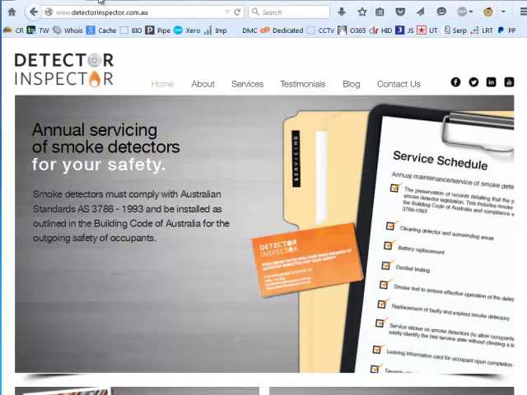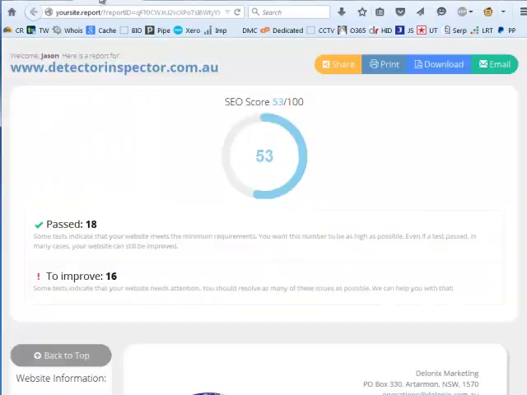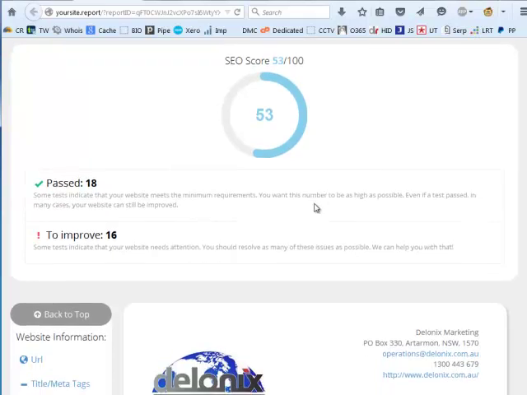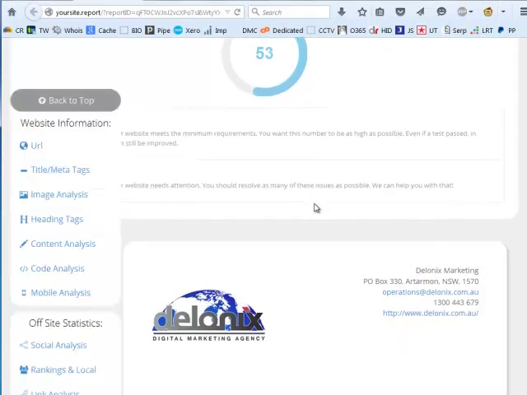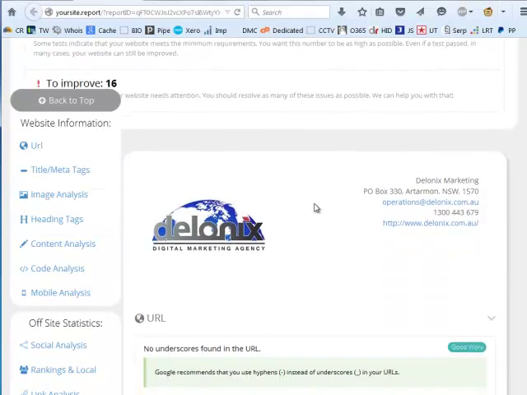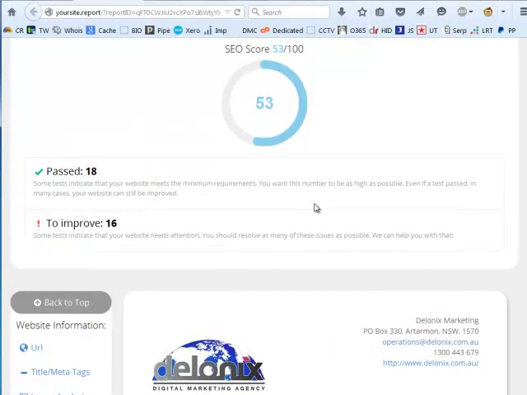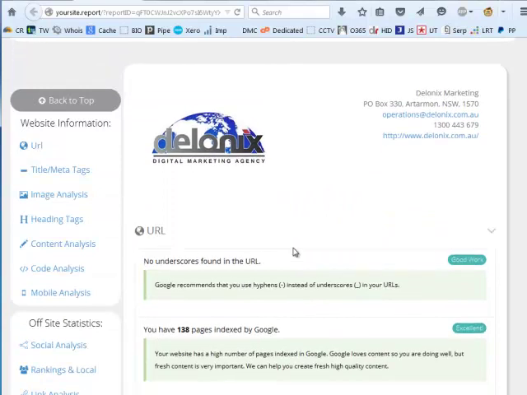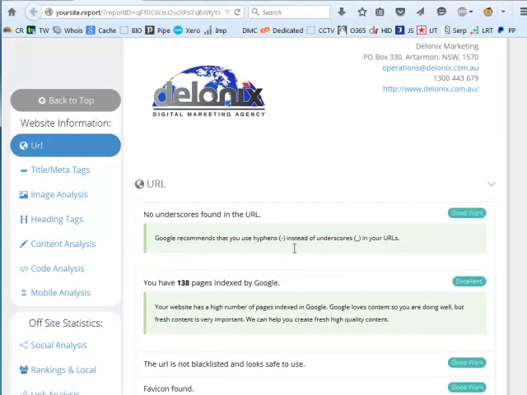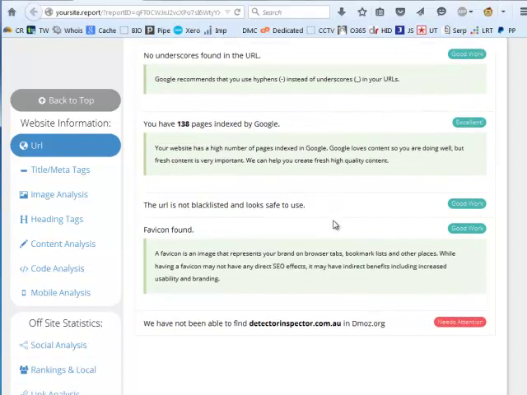So first thing we do with an audit is to run an on-page analysis from an SEO perspective, and it's just a little tool that we use. You can do it from our website itself, but it generates a report which I'll send you separately. This is more from a technical on-page point of view, and it's not the be-all end-all, but there's just little things that can be fixed very easily by your web guy to improve the overall SEO standing.